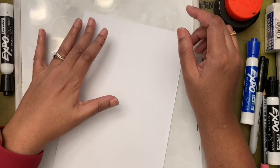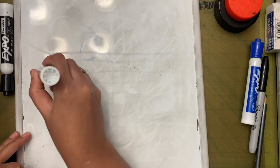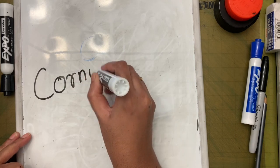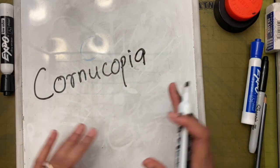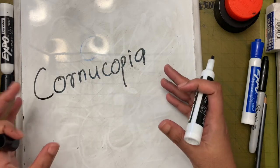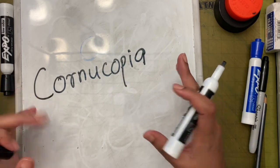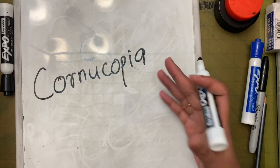Okay, so let's first talk about what a cornucopia is. Let me write down the spelling. Cornucopia. It is a horn actually. Now you can buy horn shaped baskets, right? But earlier it was a horn of plenty. That's what it is. It's a symbol of abundance.